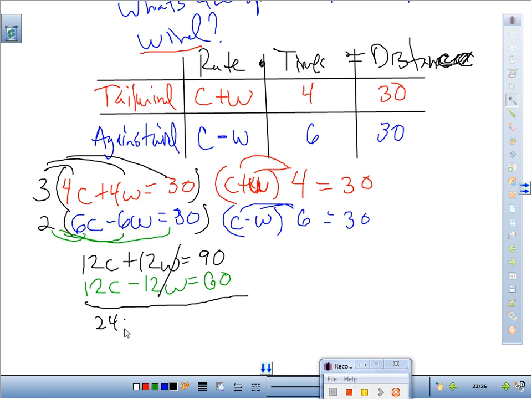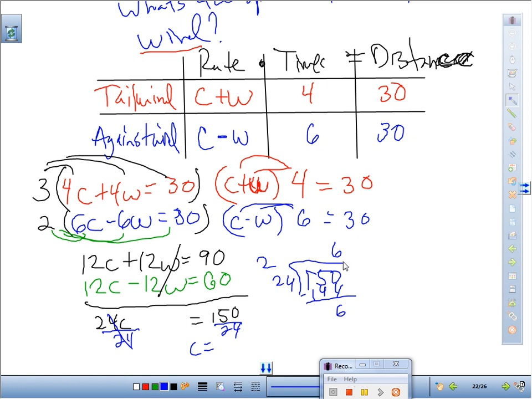Here we go. These cancel. We're left with 24C equals 90 plus 60. That's 150. Is that correct? And then at the end, to solve for C, we divide by 24, divide by 24. Let's see. 150 divided by 24. 24 fits in there 6. 6 times 4, that's 24. We got 2. 12 plus 2, that's 14. Subtract, that's 6. And then I add a decimal, 0. 24 fits in there twice. That's 48. Subtract, that's 12. Add a 0. 24 fits in there 5 times. That's 120. Subtract. So the cyclist speed is 6.25 what? Miles per hour.